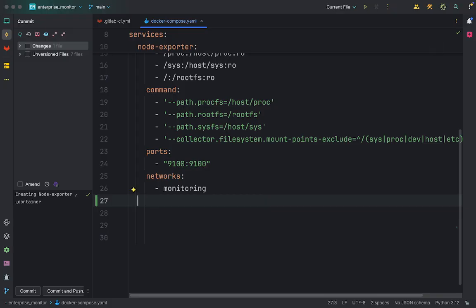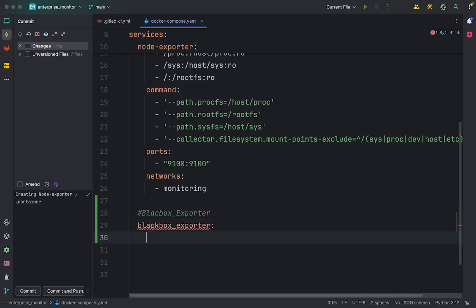So again, it should be under services, and it's blackbox exporter, and here the name will again be blackbox exporter, and image.